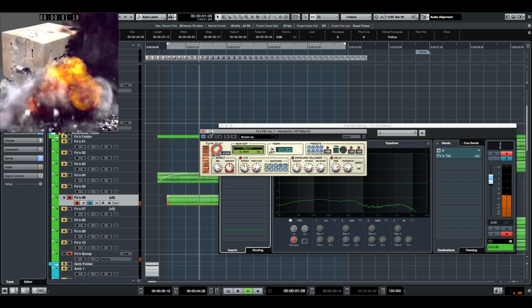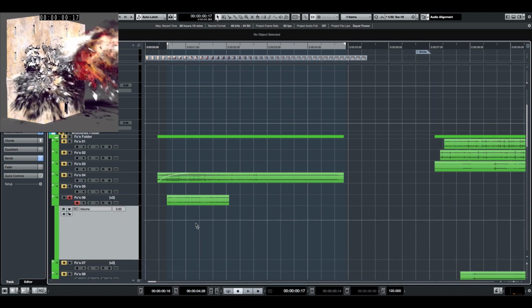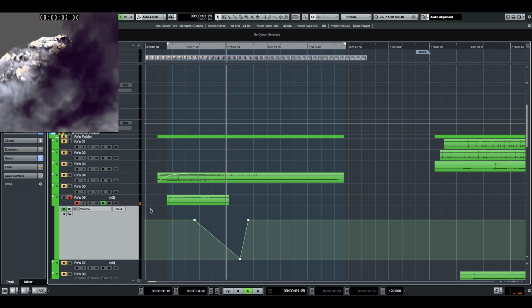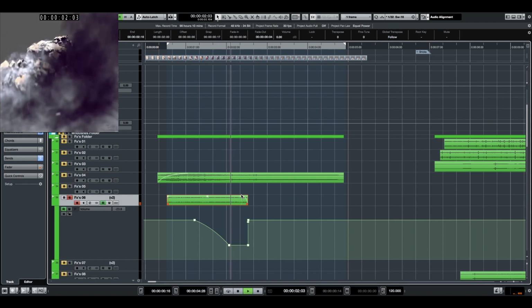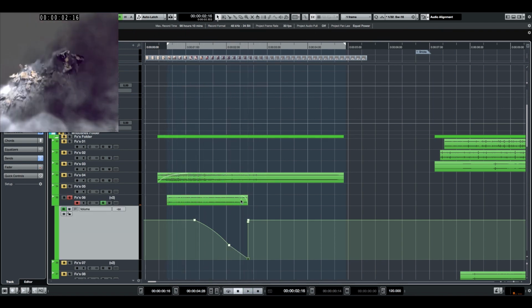I don't know, it's not working that well, so maybe I'll just cut it here and just fade it, right? Yeah, why not? Okay, that works for me.